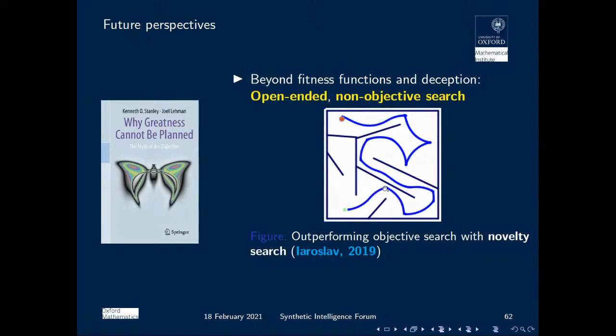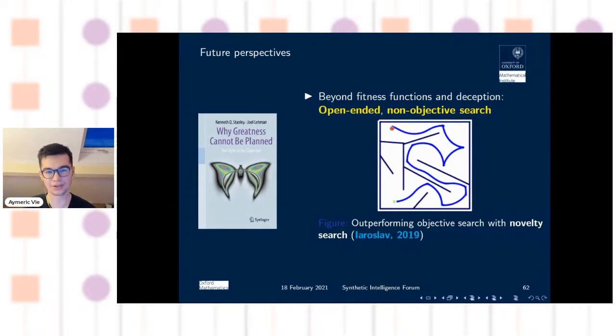But here, to be closer to your objective at this bifurcation, you will need to go and hit your head on the wall. And to actually get to the objective, you would need to get further away from the objective many times. This is really an example in which if you're too focused on the objective, if you're so head down in your fitness function, you may just miss the real solution to your problem. And there are many situations in which this novelty search, this algorithm that will not try to maximize the objective gradient, but will instead look at novel ways, novel solutions, can outperform objective search.